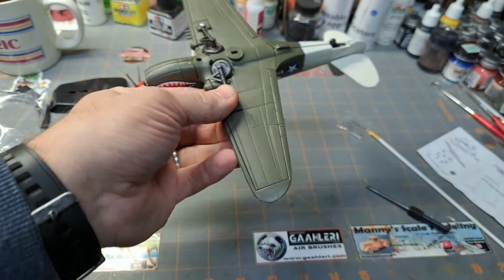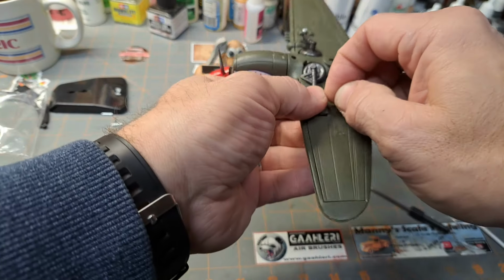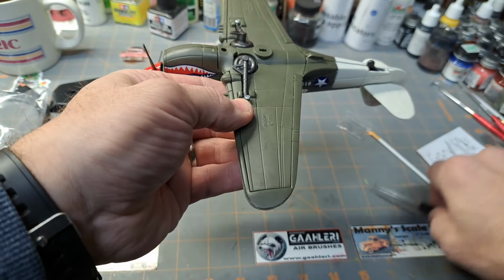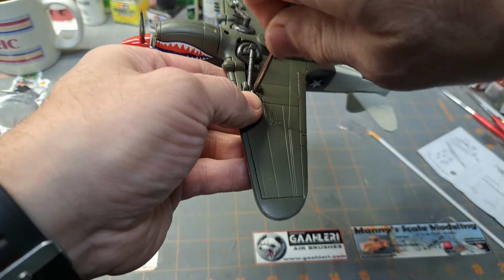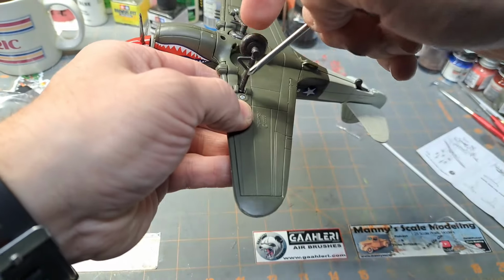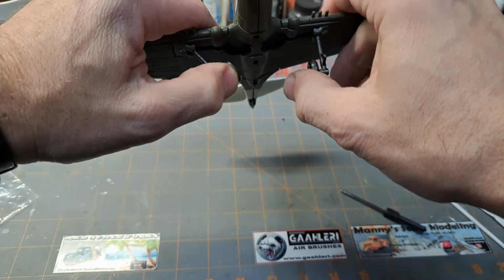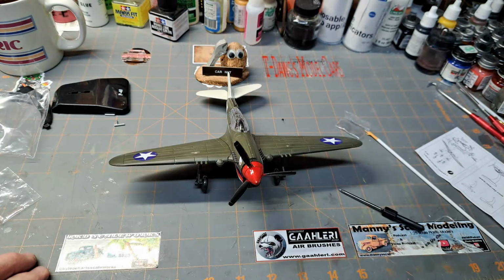Grab our other screw. And then run that up, but not real tight because you still want that landing gear to be able to move. There you go. So there you've got your landing gear in working order. So you can sit there just like that.